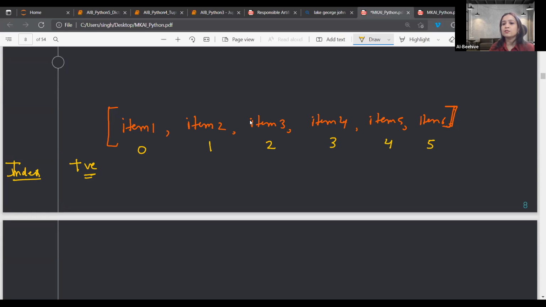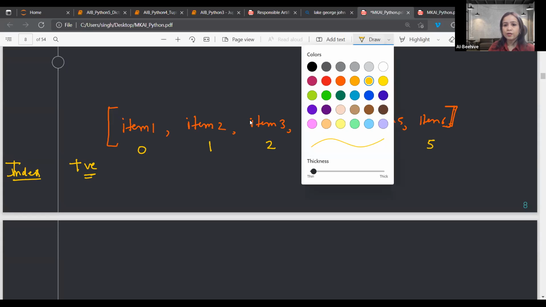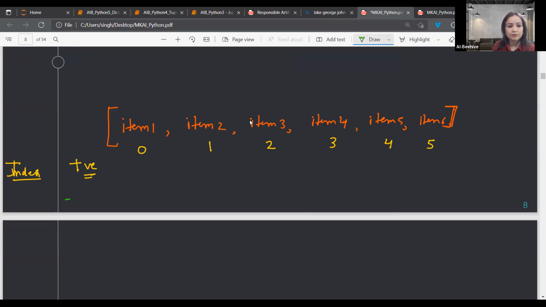So item 6 will be at the 5th index. Now I want to do negative indexing. Negative indexing will always start from the last element, that is item 6, which is -1, -2, -3, -4, -5, and -6. Okay, so is that clear?